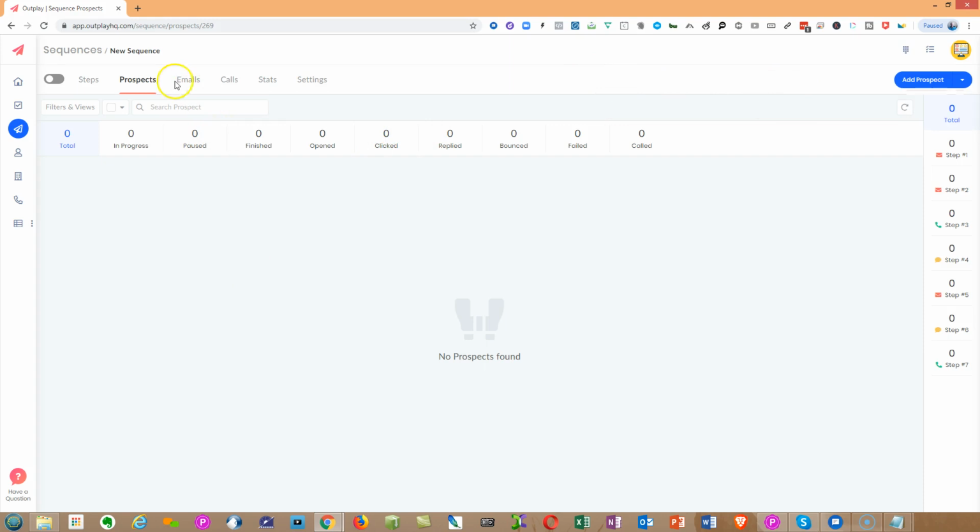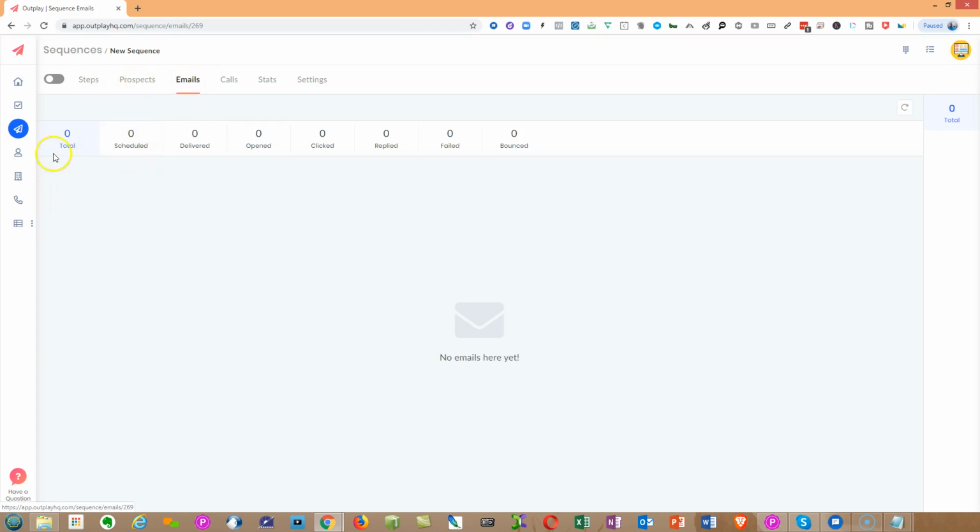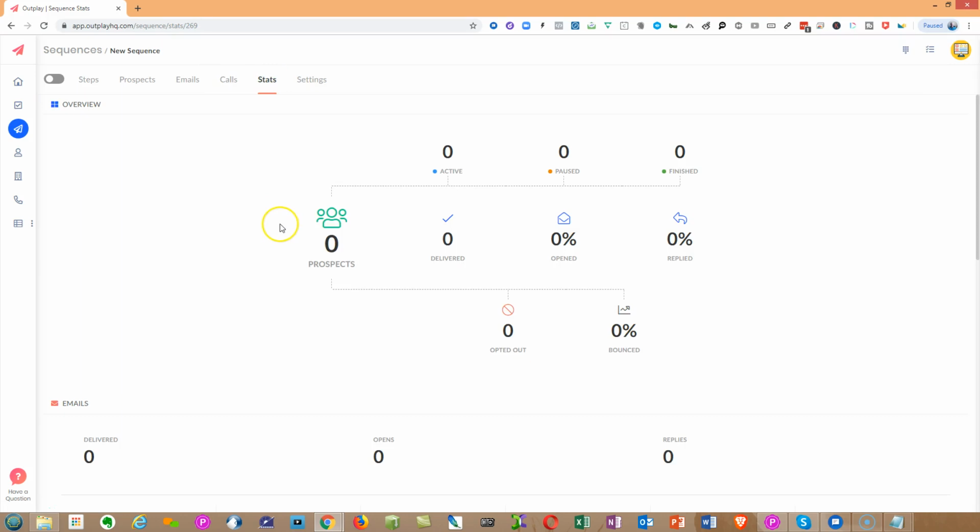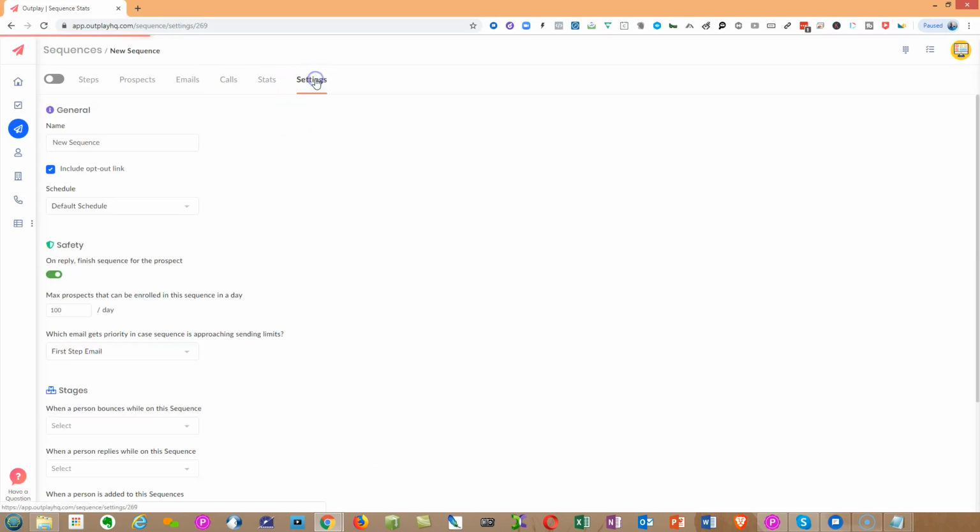All right, and then the next thing is emails. So we'll go to the emails. Right here is where you can upload emails as well. Are you going to? I'm sorry. In this one, you're going to actually have through the prospects. You'll upload emails and phone numbers and that kind of stuff, right, through the spreadsheet. And then emails is just how many emails, what the count was. Calls was how many calls were made. Stats were the total stats on everything. Okay, and then settings, I would leave settings alone for now.